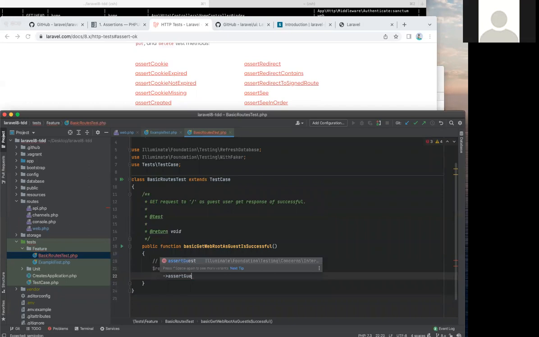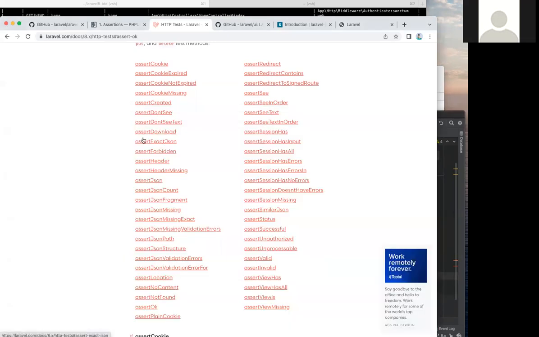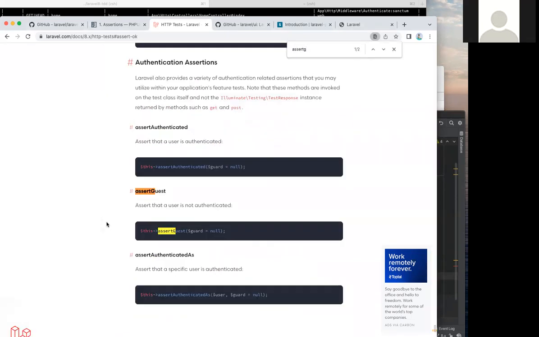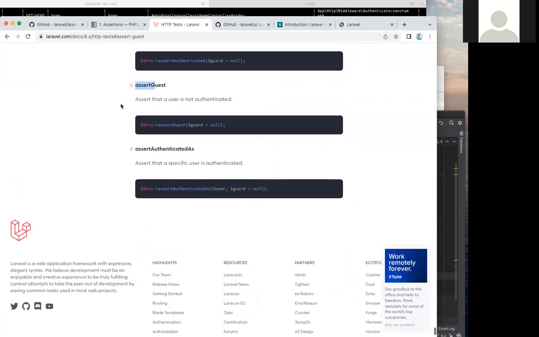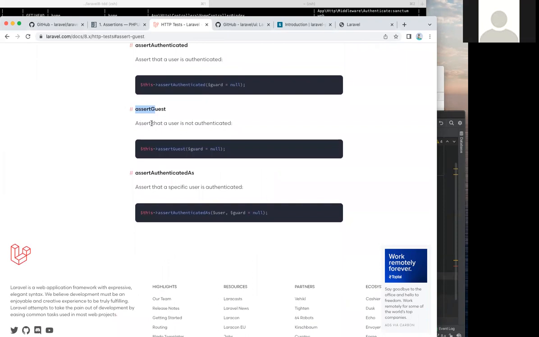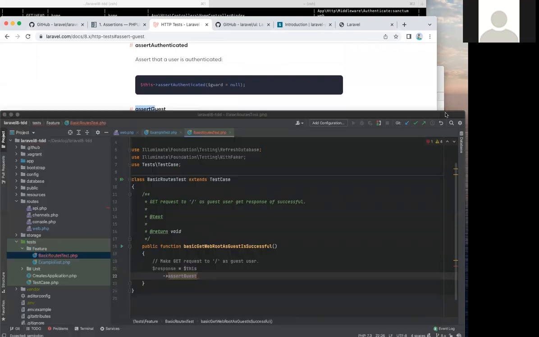We're going to assert that we're a guest. Let's see here, do we have assert guest in our Laravel documentation? Yeah, we do. So what we're doing here is asserting that a user is not authenticated, and the test will fail if we're not a guest right here in the test.